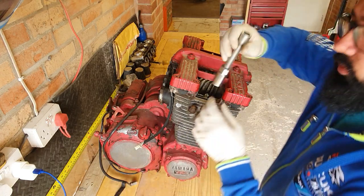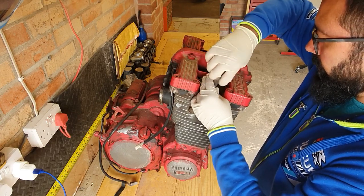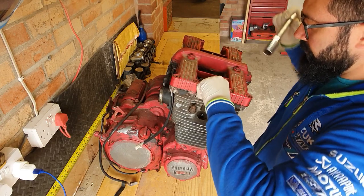here. And what I'm going to do is lay them down in the order they come out, so I know which cylinder they're coming out from up here.